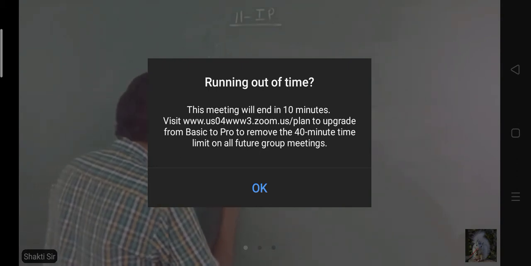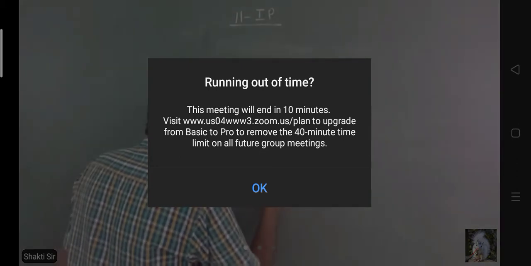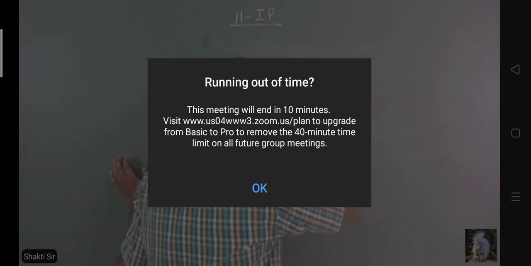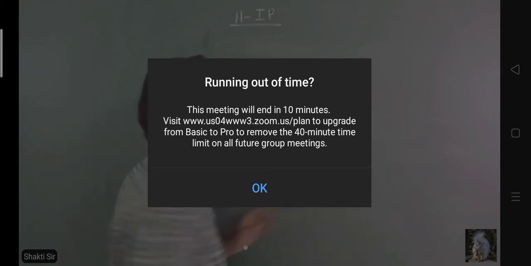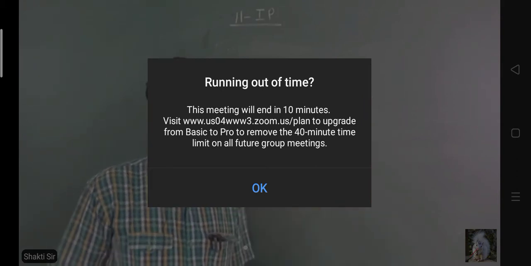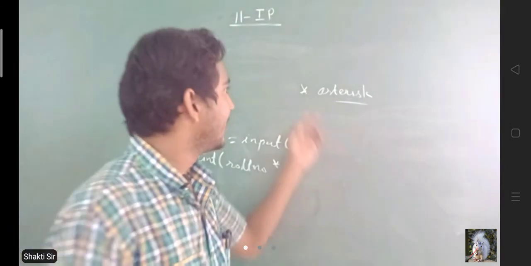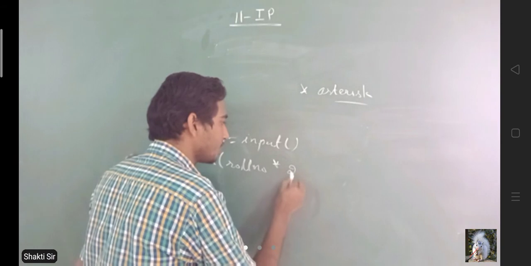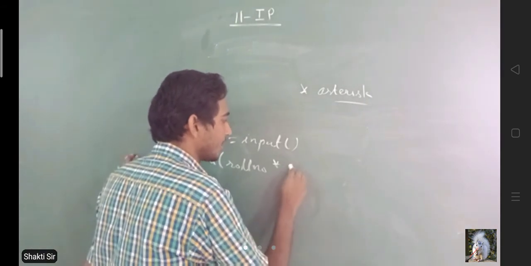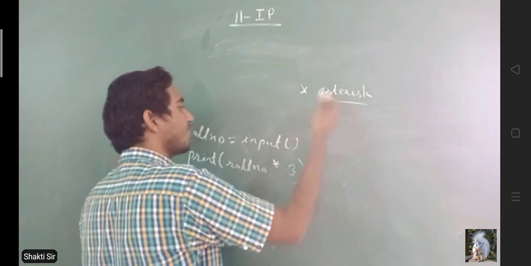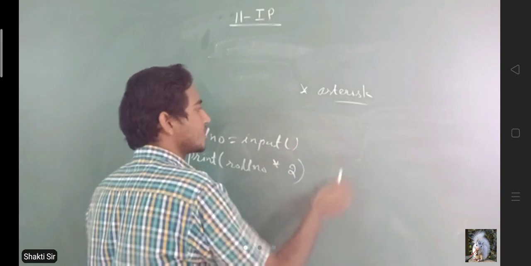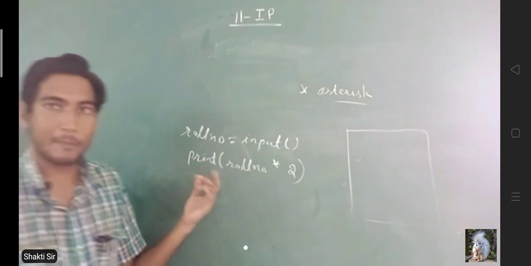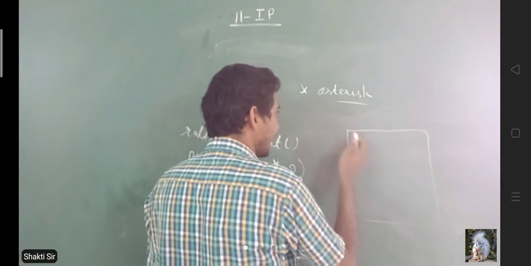Then I'm trying to print roll number, and this is the asterisk sign, when I use here 2. So the question is what will the output be? Suppose I use 3 here, what will be the output? Use 2 here. Anyone can guess? Suppose this line will be executed, what will happen? I will go to the output window and suppose I enter 10 here, so what will be the output?